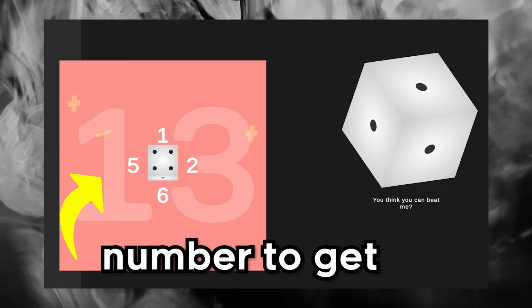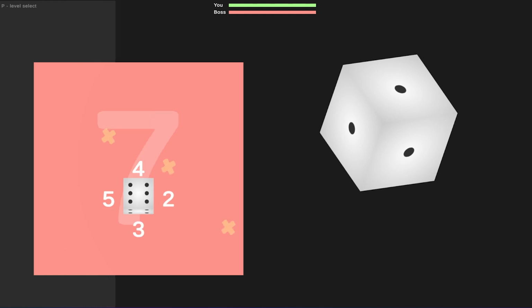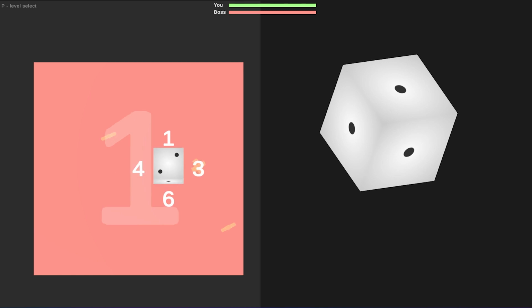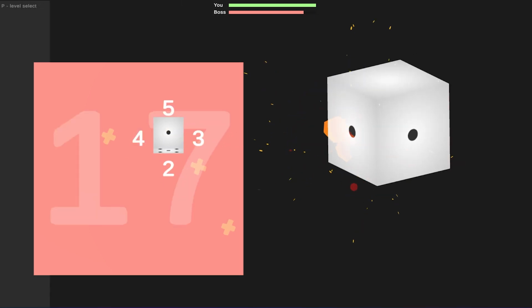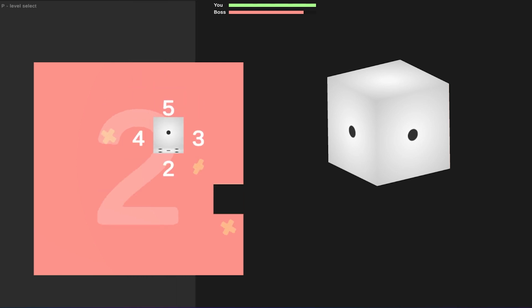Let me show you. Here the boss generated number 13, I can move with the player down to add a 6 to that number. Okay, I will add 4 to that number, 2 plus 1, and now I will damage the boss, because the number that boss generated went down to 0. It was time to create it.